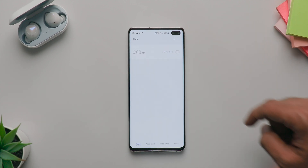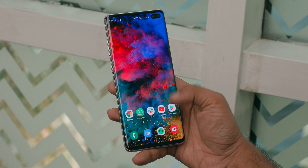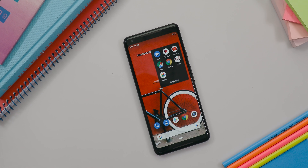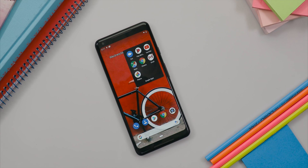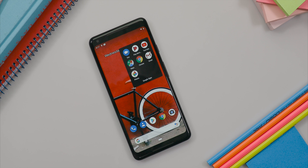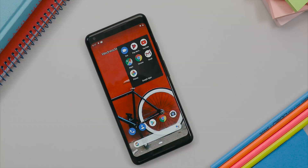Samsung has redesigned many of its system apps so all important options are well within reach of your fingers — like in the Clock app, My Files app, Contacts, and so on. The company has even fixed the camera app, and now it feels much better to use. Comparing this with stock Android Pie and Google apps, there is room for improvement, though some apps already have easily reachable options. Google has also moved the search bar to the bottom, but things still aren't that easy mostly because of the phone's size.